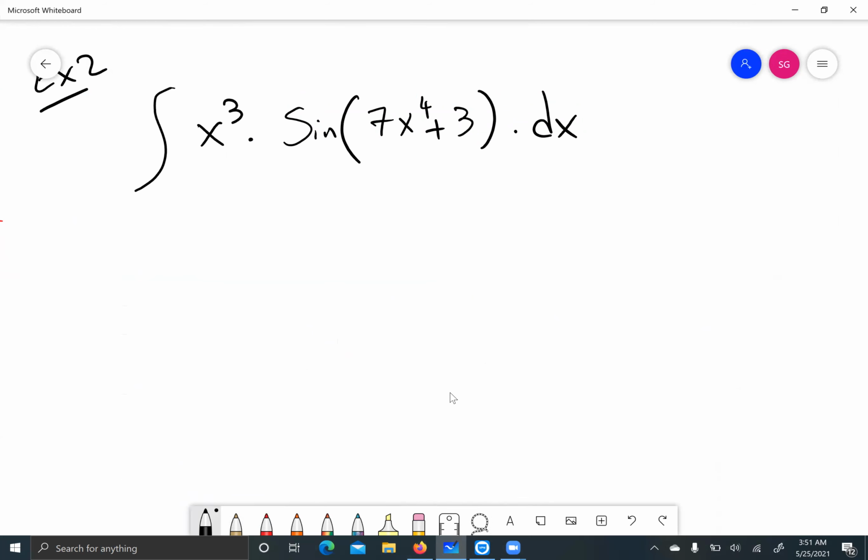it's not just sine of something, it is also multiplied by x cubed. But the idea is the same. Just think about this the same, that there is a composition here. I know that it's also multiplied by x cubed, but think about here that there is a composition of sine, which is the outer function, and then this linear function, which is the inner function, and go by u substitution, regardless of the fact that this sine function is multiplied by x cubed. You go by the same way.